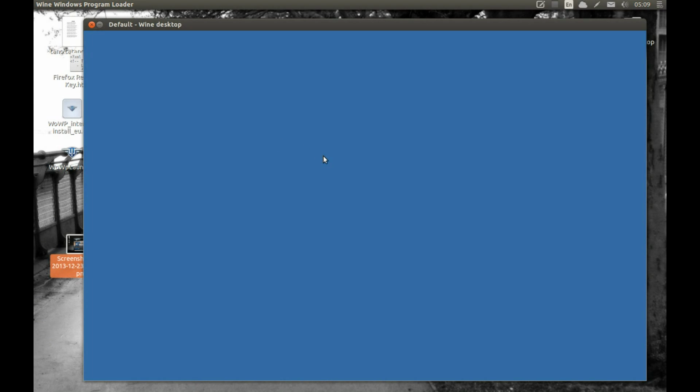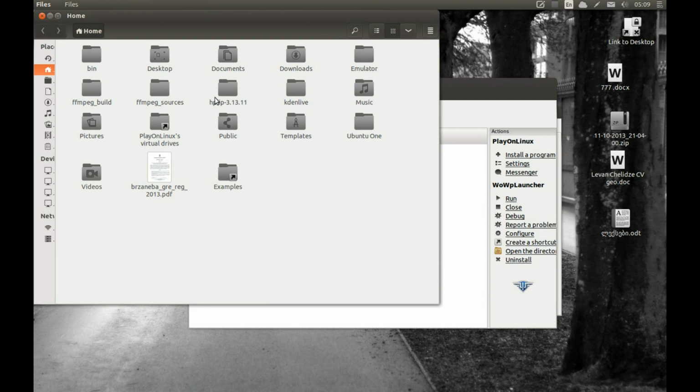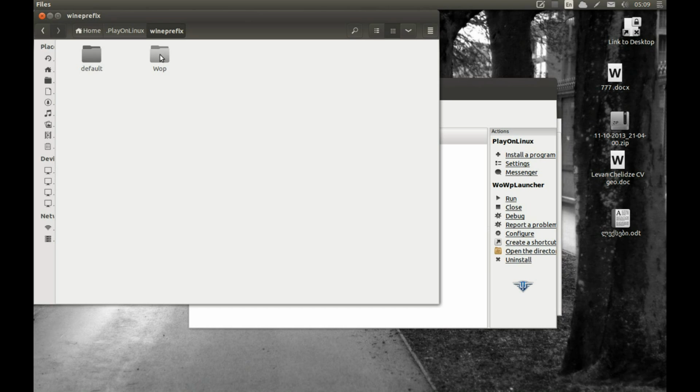Okay, open your home directory. Go to PlayOnLinux. Select your created wineprefix, drive C, users. Here it will be whatever your Linux username is. Mine is Levan. Yours will be different.